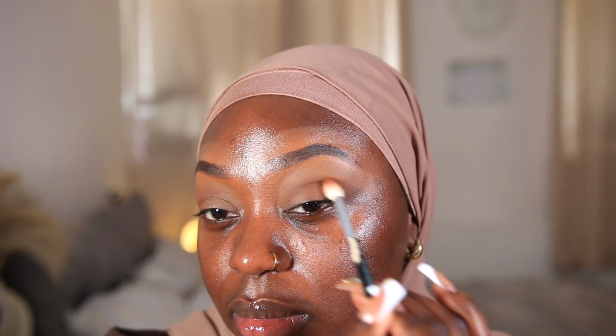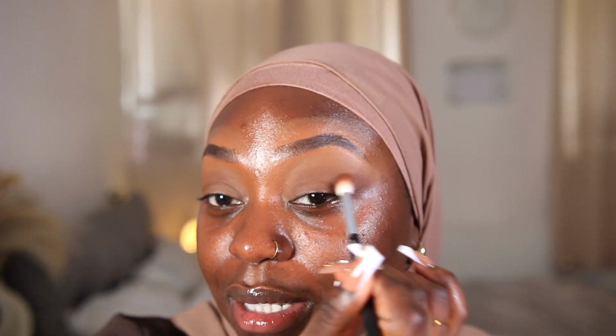She's there. She's not as deep as I want it to be, but she is somewhat showing up. I don't really know what's going on, but have you guys noticed that a lot of brands are not coming out with eyeshadow palettes anymore? Everything is just low-key boring, in terms of there's no color, there's no creativity when it comes to eyeshadow palettes anymore. Everything low-key looks the same. I low-key miss the days where brands just came out with crazy palettes.